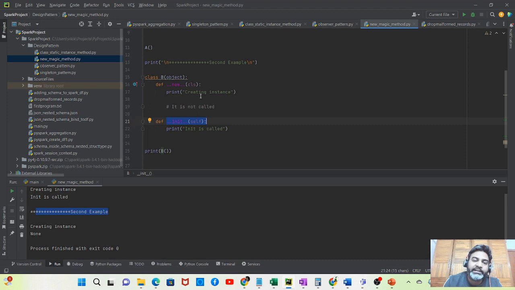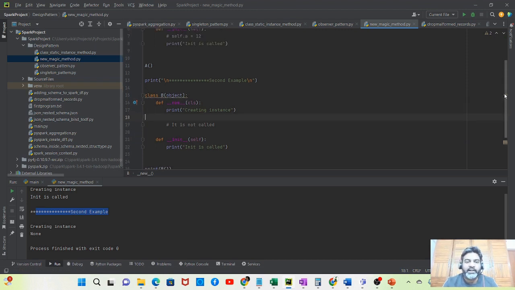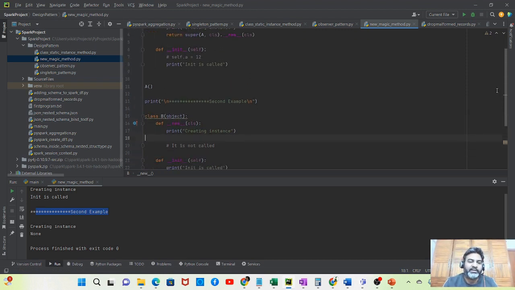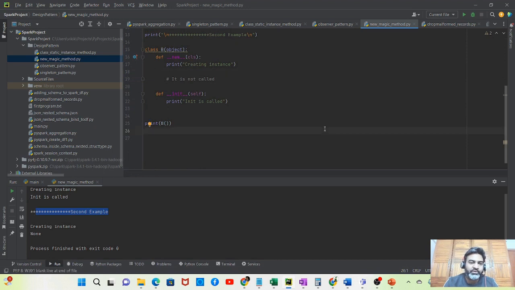Only when you create and return the newly created instance will the init method, the constructor of the class, get executed. Since we are not doing it here, this method is not executed. So init became out of scope for class B when you don't return the newly created instance from the new method. I hope you understood this idea of the new method and init method.